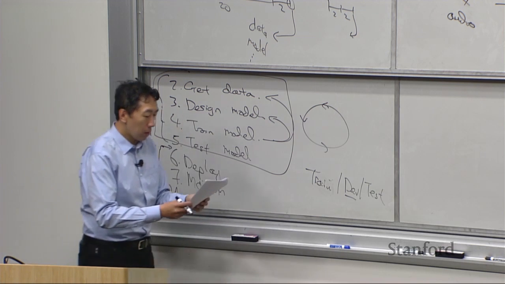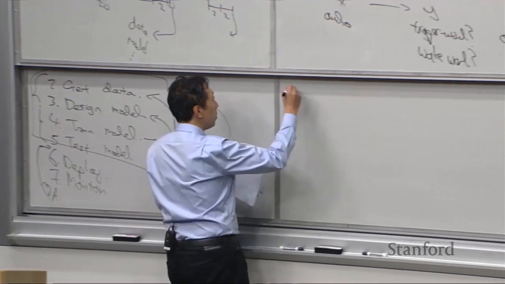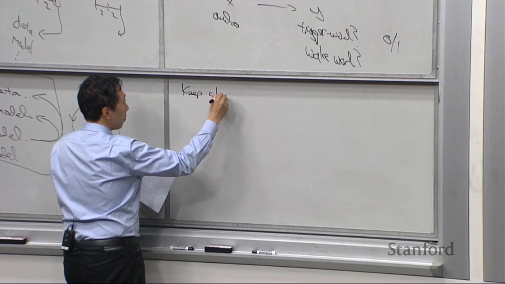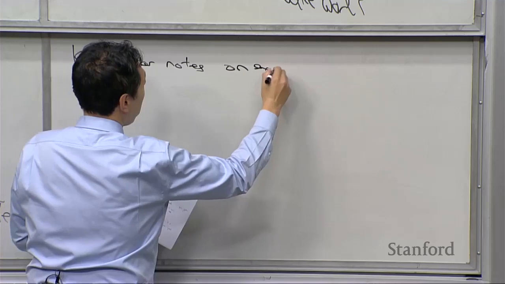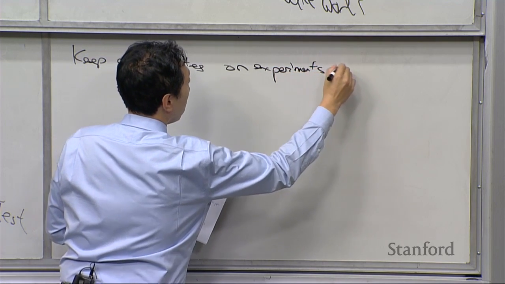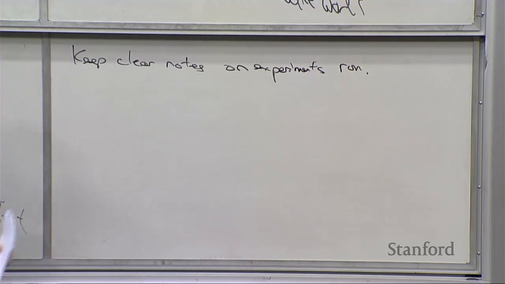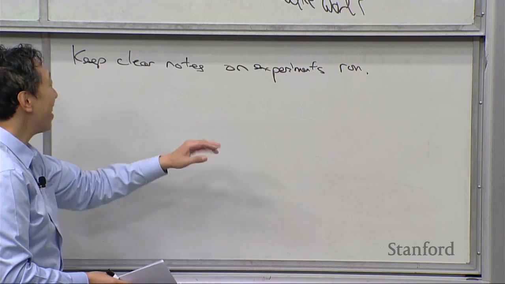So one tip that I would recommend is keep clear notes on the experiments you've run. Right? Because it'll often be, as you train a model, you say, oh, this model works great on American accented speakers, but not on British accented speakers. I was born in the UK, so I'm just going to use British accents as an example. If you're from a different part of the world, you can think of different global accents, but since I'm from the UK, I'm just going to pick on British accents, I guess.